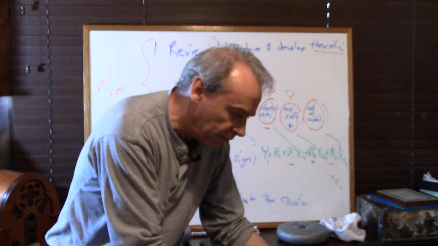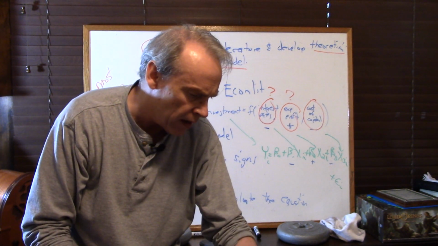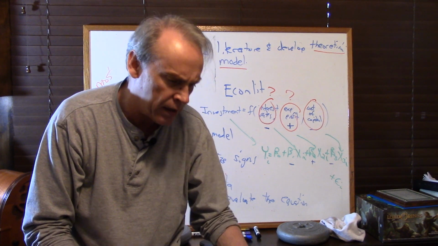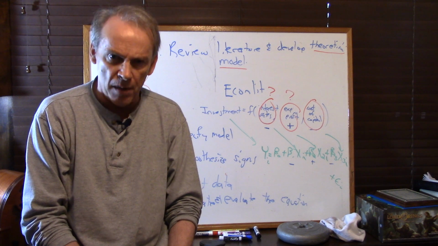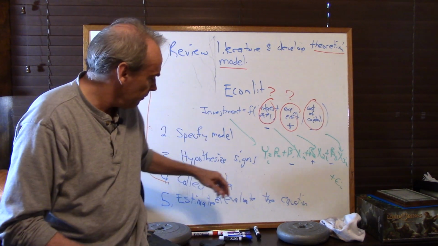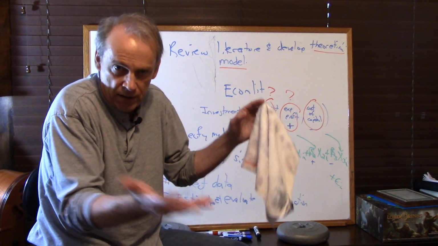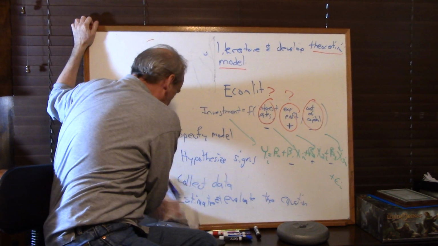All right. Let's see. The next thing he has in here, how much time I got? It's been 20 minutes. The next thing he has in here, and I've always wondered why he put this here in this chapter, is he introduces dummy variables. And these are very, very useful. Again, I don't know why it's in this chapter, but it is. So let's do that, and then that's the end of this chapter.